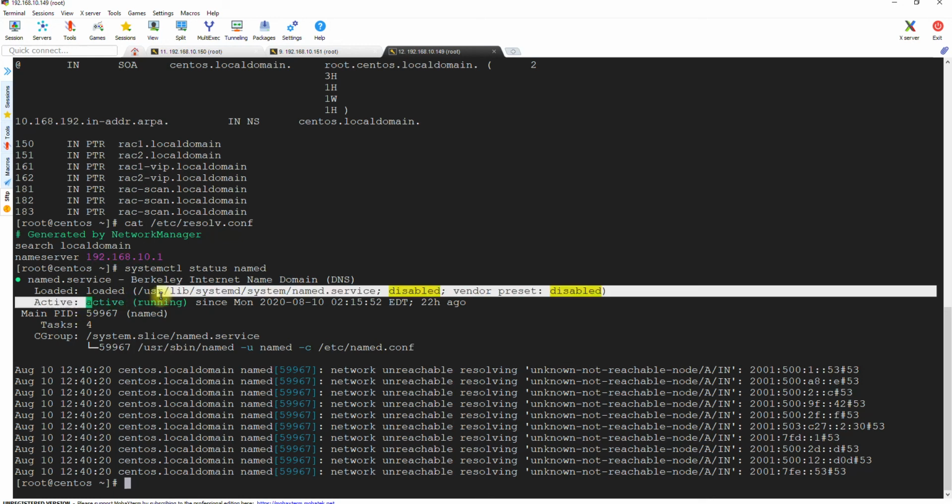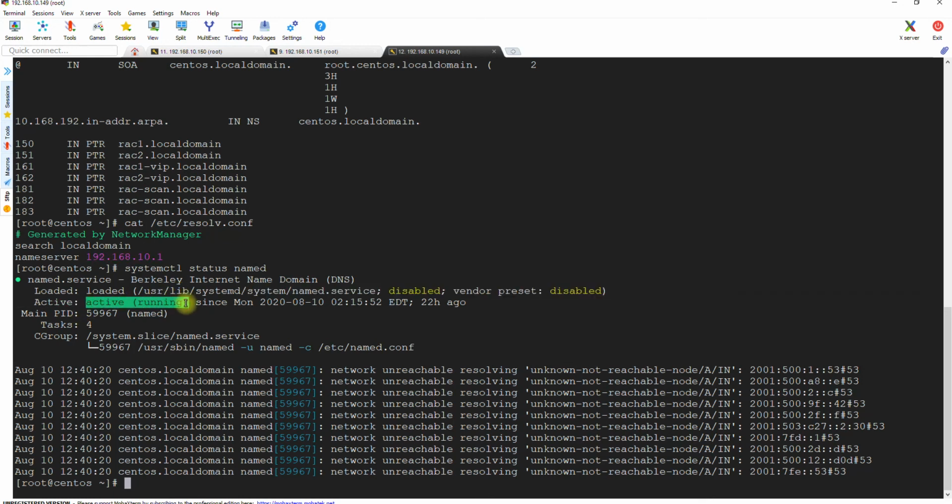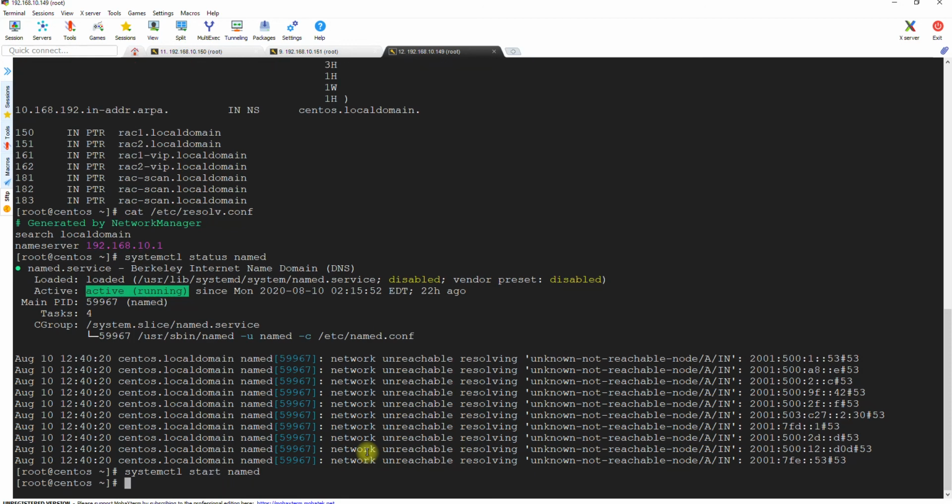It says active and running. If it is somehow stopped, then you have to just start it, saying start, because in my case it's already started, so I don't need to worry, or stop it. So that's done. It needs to be active. If there is an error, then you guys can contact me about it.